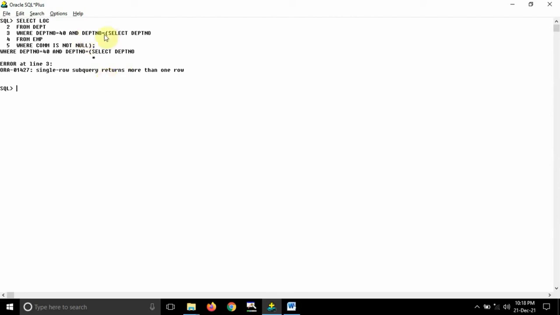So here also I could have gone with the IN operator. Normally people will make the same mistake, guys. That's why I'm showing you the first error method; after that you can correct it. So I have to go with this: select location from department table where DEPT number equal to 40 is the first condition.